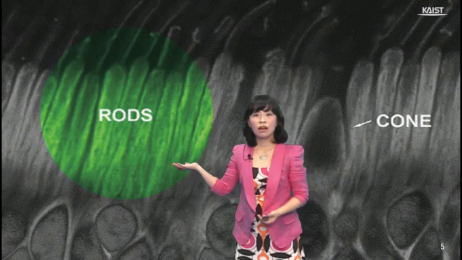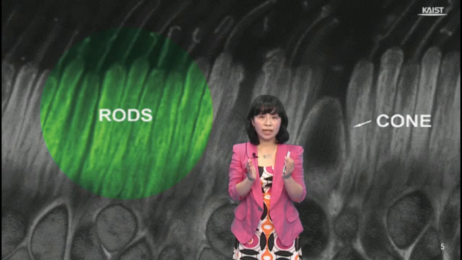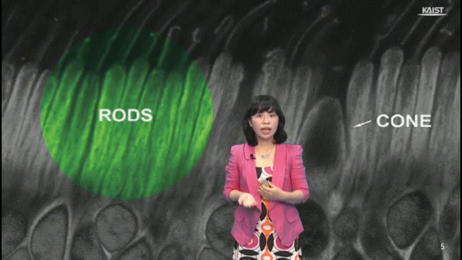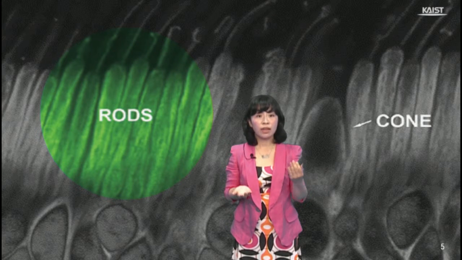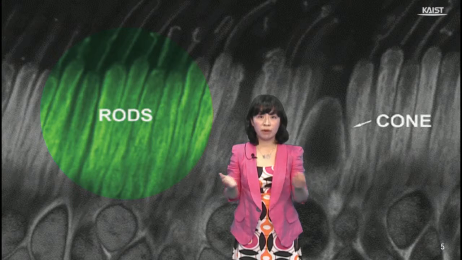Rod cells are highly sensitive to light, so they're able to detect small amounts of light. Rod cells enable humans and other animals to see something at moonlight, or with varied amounts of available light.